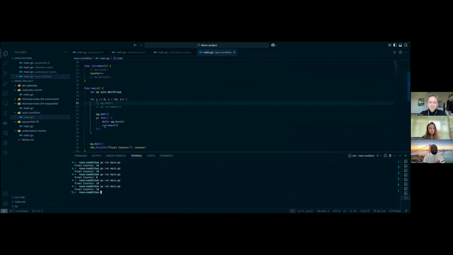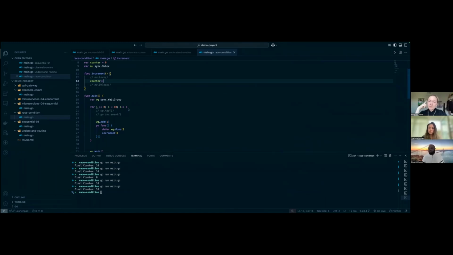I do have a function that is mutating a global variable, counter. When this loop is run the first time, it's going to increase it to one. The second time, it's going to increase it to two. But we're not certain which of the go routines is actually increasing it. So they are not consistent.